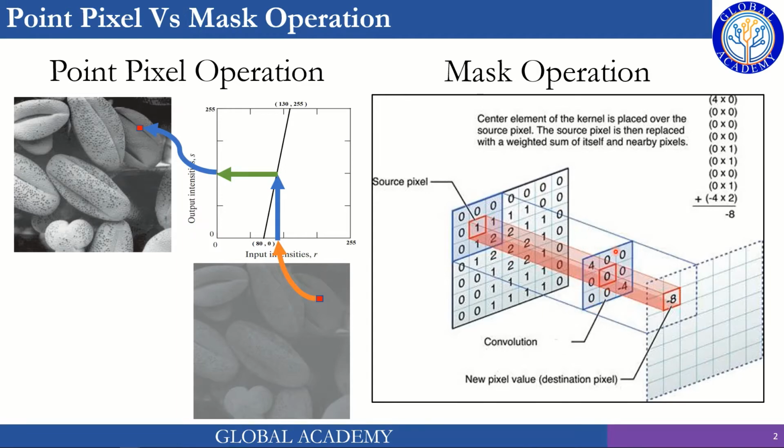It is simple. Just align the given mask with the top left corner of the given image. Then multiply their corresponding values. It's not a matrix multiplication, it's a value by value multiplication. We have a 3x3 array over here and a 3x3 value array over here. Then you have to multiply corresponding elements or entries just like this, 4 into 0, 0 into 0, then 0 into 0 and so on, all 9 values, and then sum them up to get, say, minus 8. We got minus 8, minus 4 into 2 is minus 8, and all other values are zeros, as we have mostly zero values in our mask, only a non-zero 4 and a minus 4 along the diagonal. So we got minus 8, and then we place that resultant value at the same location where the mask is centered, our source pixel within the source image.